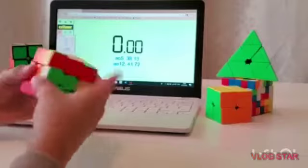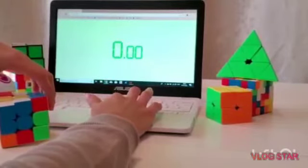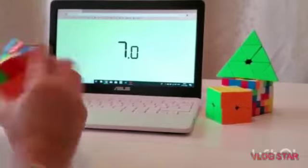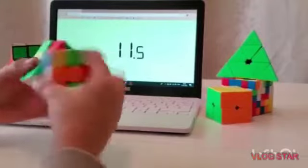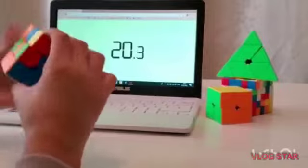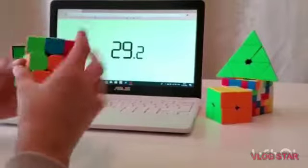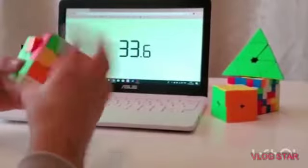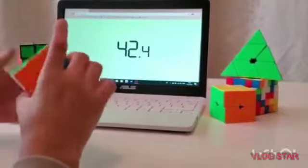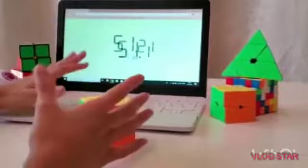So anyway, let's get into the 4x4. I just want to do a quick solve. So yeah. We'll be right back. Okay, 51 seconds, not bad. Anyways, let's get to the next one.